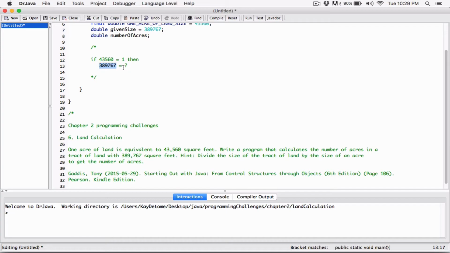So the way ratio and proportion works is, if you're going to end up getting more, then divide by the less. So if more, less divide. If less, more divide. So if this is going to give us more, divide by the less. So it's going to be 389,767 divided by 435,60. Now, if this ended up being, let's say, 3, if 435,60 is equal to 1, 3 is going to give us, obviously, less. So if less, more divide. You're still going to end up dividing by 435,60 both ways, whether it's 3 or 389,767.